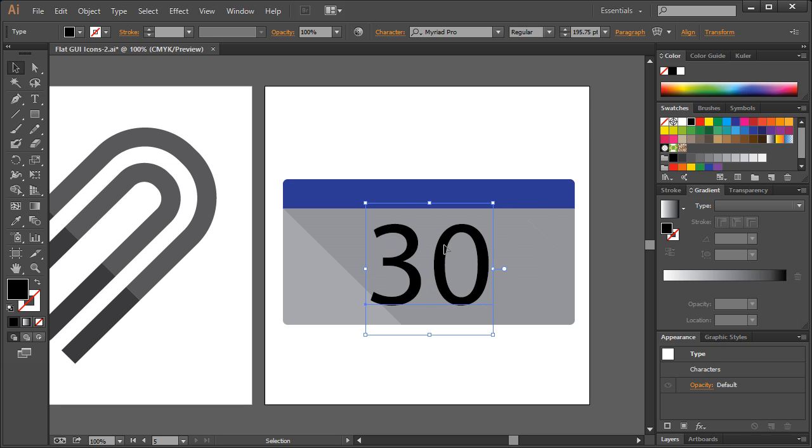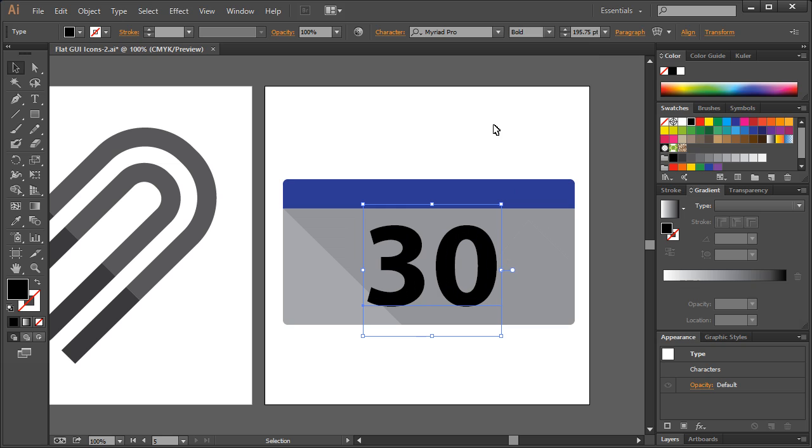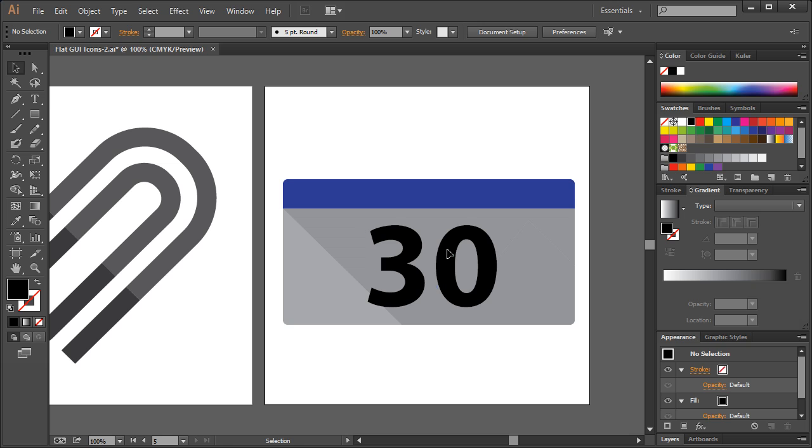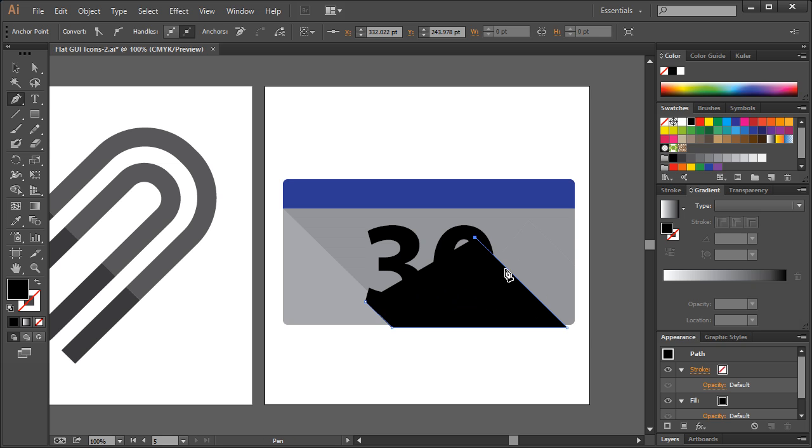And we'll scale up. You can use any font that you like. I'm just going to use Myriad Pro, just bold right here. And hit Control Shift 0 to convert to outline. And I think that's pretty good. Then we're going to also add a shadow that kind of comes from this one as well. And we'll go out there.